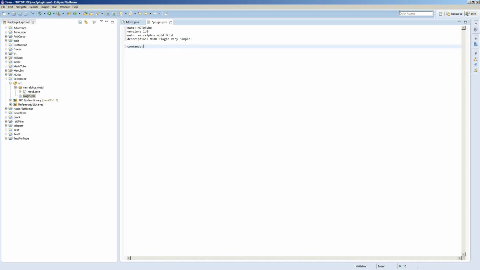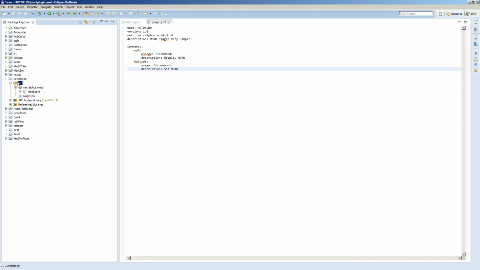Commands: MOTD, usage: /command, description: display MOTD. Then we have MOTD set, same usage, same description pretty much, but just to set it.